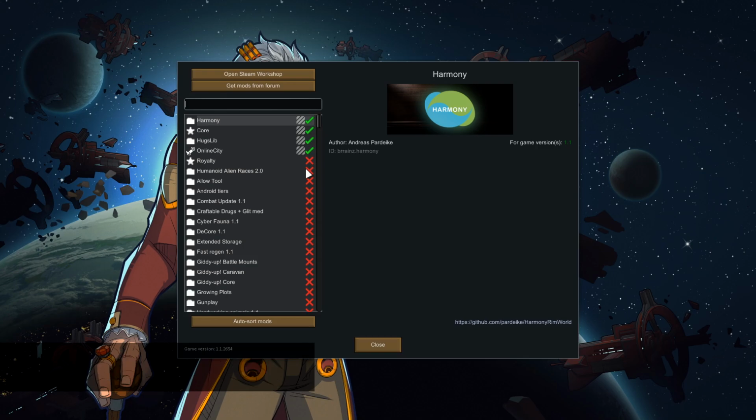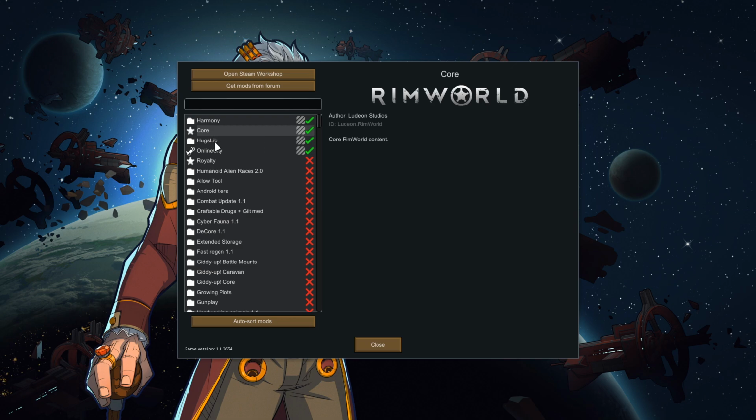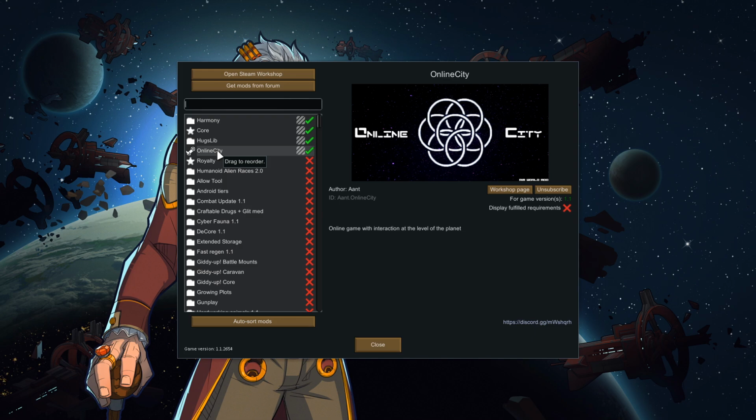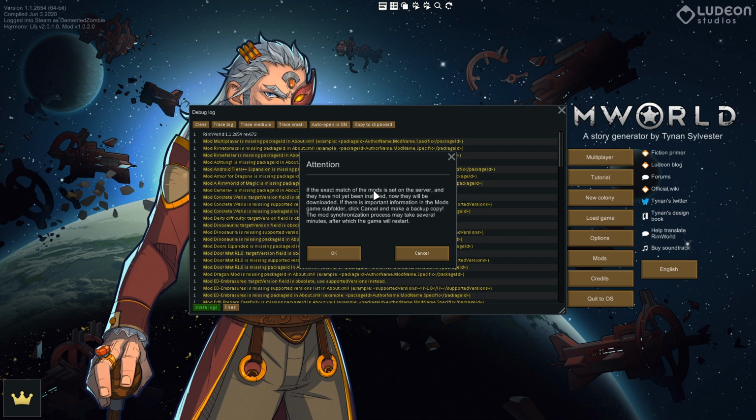To run this mod pack, you only need 3 mods. You need Harmony, Above Core, then Hugs Lib, and then Online City. Online City, when trying to join a server, will download and enable all other mods on the server for you. And you can just click close and restart. If the exact match of the mods is set on the server and they have not yet been installed, they will be downloaded. If there is imported information in the mods game subfolder, click cancel and make a backup copy. The mod synchronization process may take several minutes, after which the game will restart.